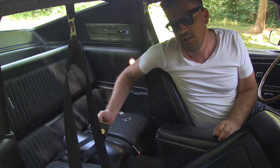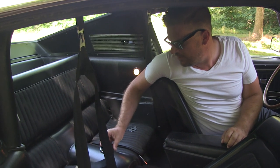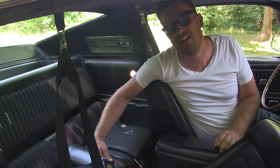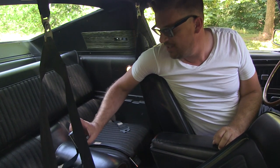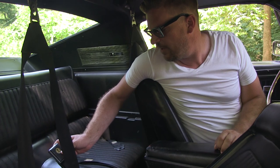My favorite part is that they still have the deluxe Cobra seat belts. And these aren't the repops or anything. You usually don't see the original ones like this. And when you do, they're usually like the Cobra's like real yellow and it doesn't look really well. This looks great. You can see the Shelby Cobra very well.